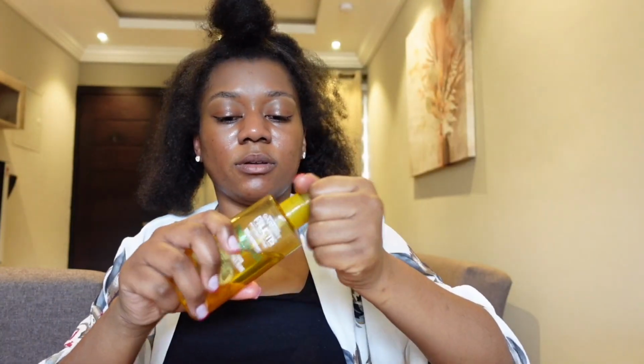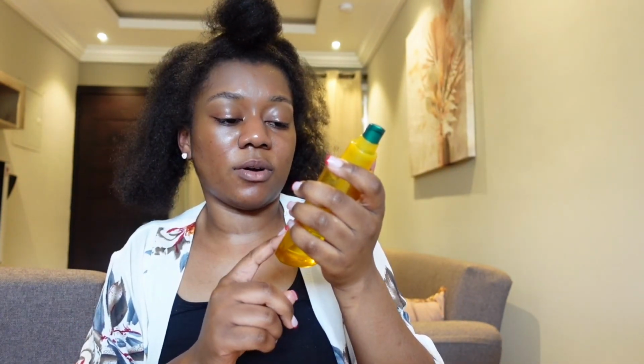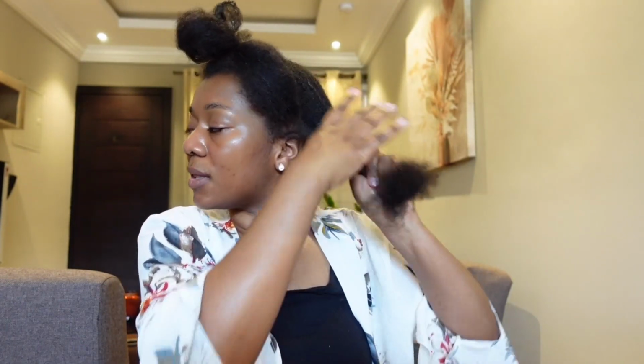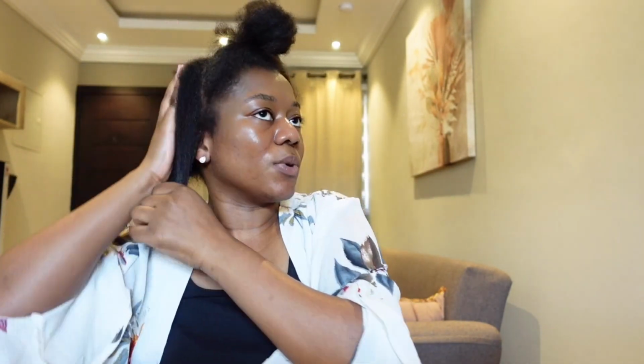Put some oil, any type of oil. I'm using the Garnier Miracle Oil with avocado, olive oil, and almond oil, just to put at the back of my hair, because I'm going to do 2 cornrows, and this is going to be tucked into the wig cap. So I just want it to be moisturized under there and healthy.